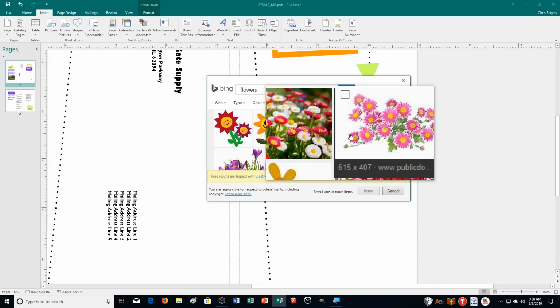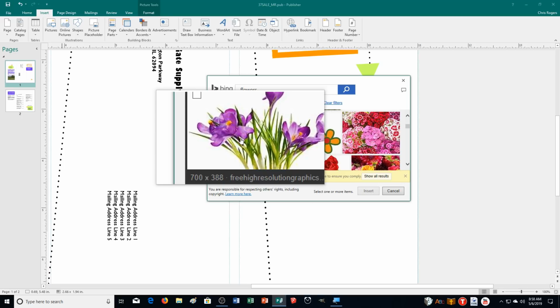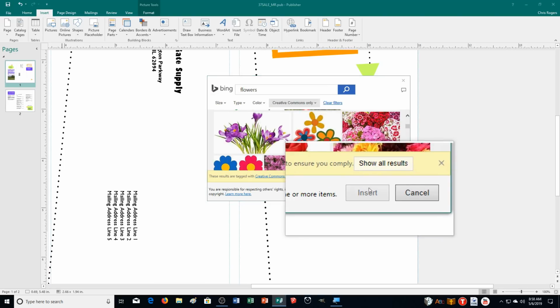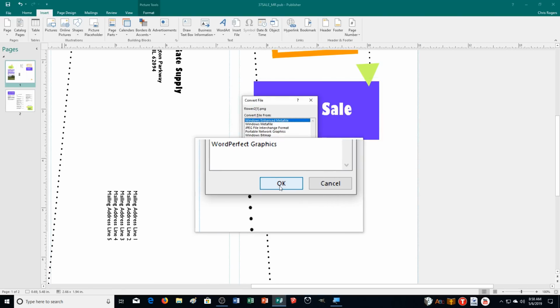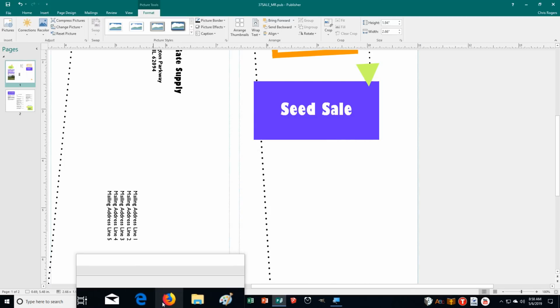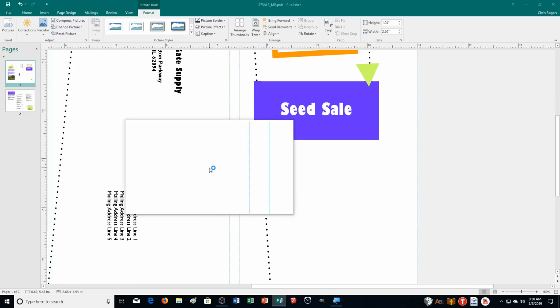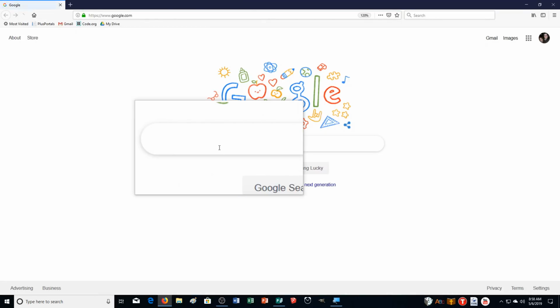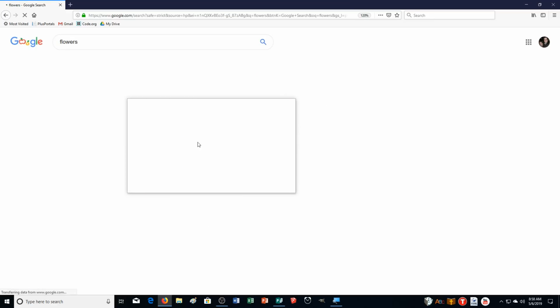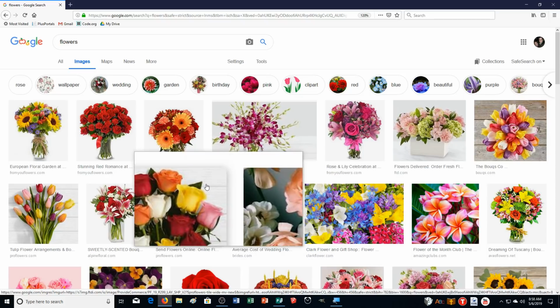And you may have to do this. Bing is not as good as Google typically, or at least Google has been around longer, and so it functions pretty well. I'm just going to try this picture here. Click Insert, and we'll just click OK and see that. Nope, that's not going to help. If for some reason you just continually can't find what you're looking for here, you could always go into your web browser and go to Google, and you could search for pictures there and copy and paste. So I'm actually going to do that here.